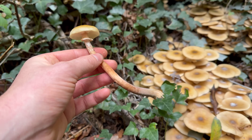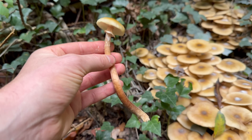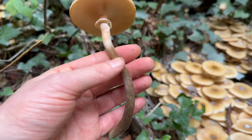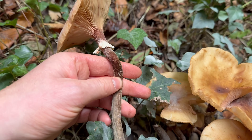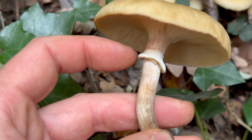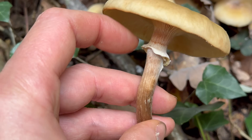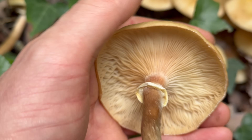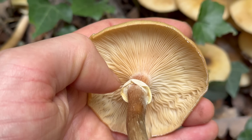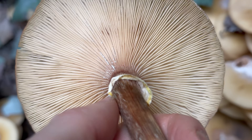The stems are quite long and they're roughly the same width all the way down. They're a pale yellow to light brownish colour when younger, and then they start getting darker to a very dark brown when they're really old. They have a skirt-like ring right at the top of the stem, also known as a superior ring. A key ID feature is if you look at the underside of that ring, it's got a really pale yellow colour around the edge — can you see that little band of yellow running around the ring there?